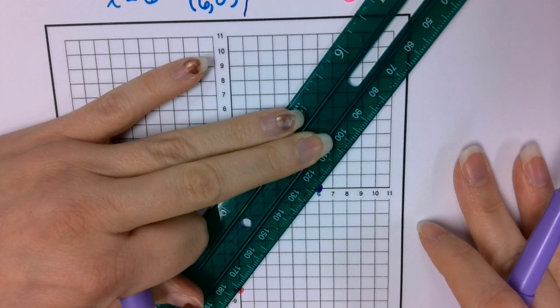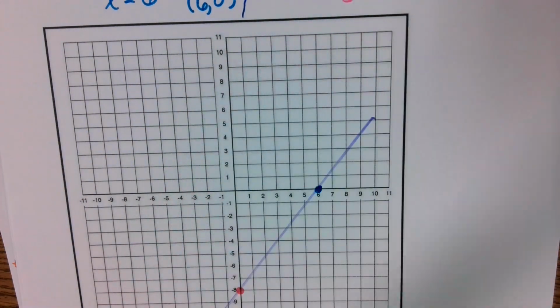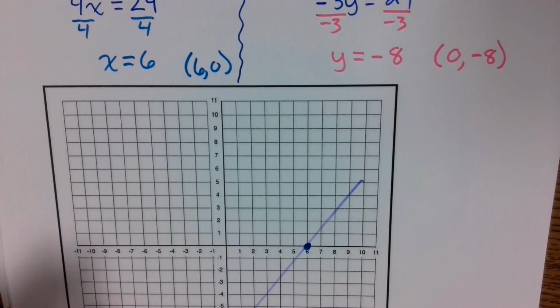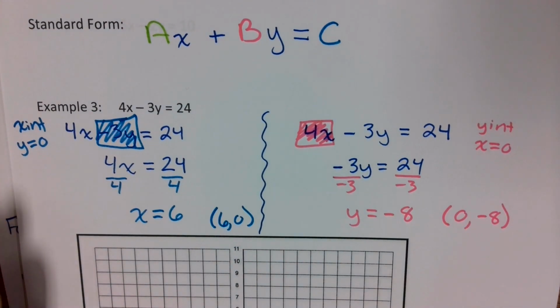Raise your hand if you need me to do another example. And it's okay if you do. I'm perfectly happy doing one with you. Everybody seems okay? All right, then what I want you guys to do is go ahead and try examples 4, 5, and 6 on your own. They're quick. They shouldn't take you too long because they're just a really fast process. I'll leave this one up here for you to see.